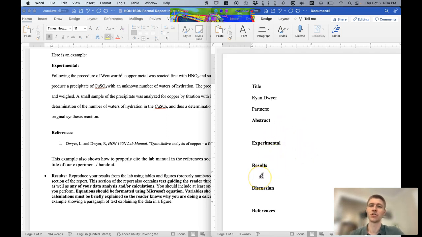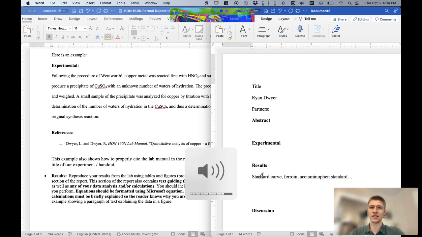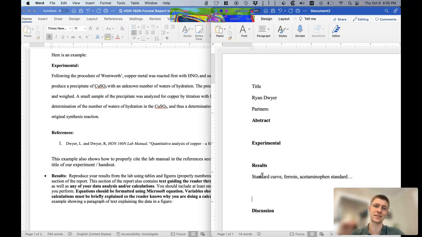You've got your experimental up here, a couple of nice paragraphs. Your results, in this case, you've got to talk through every experiment that you performed. So your first experiment was your Farinanin, acetaminophen standard curve, where you are then able to get that nice figure. So you're going to have that figure that's the standard curve for Farinanin that we made in our last week of lab, which shows absorbance versus concentration of Farinanin to quantify exactly what absorbance corresponds to which concentration of Farinanin.